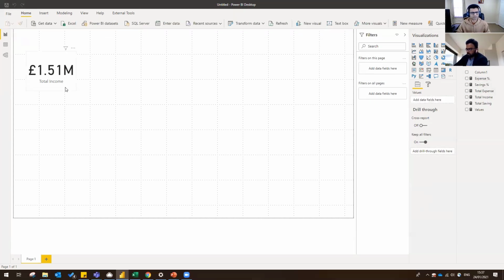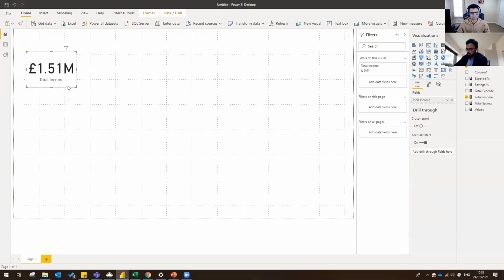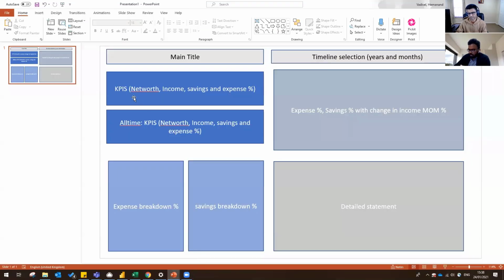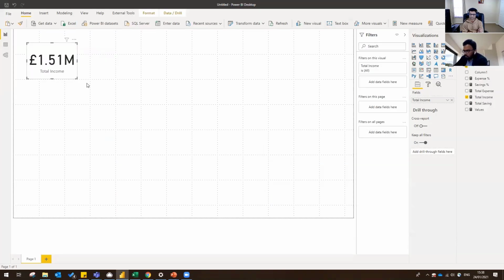All right. Before that, one more thing to understand when you're creating a dashboard. If you have to change the text and font of something, you always change it for one particular visual and then copy paste the visual. In this case, I know that I need to create 8 boxes like this, because you gave me the idea of the model. I have 4 KPIs which react to the selection, and the same 4 KPIs which do not react to the selection. So I need to create 8 boxes like this. I will try to fix the size for one box.